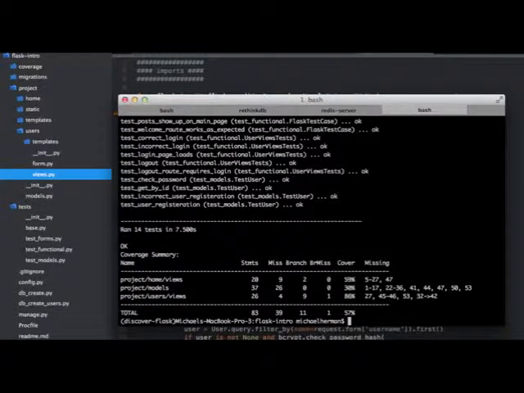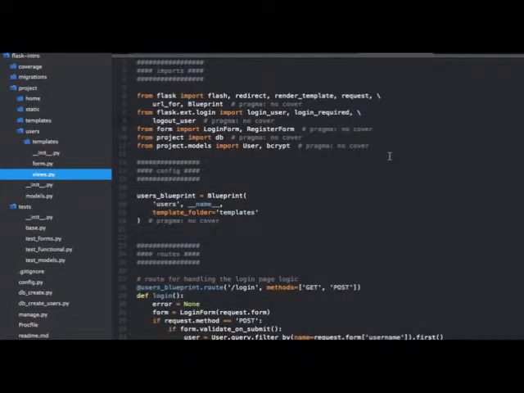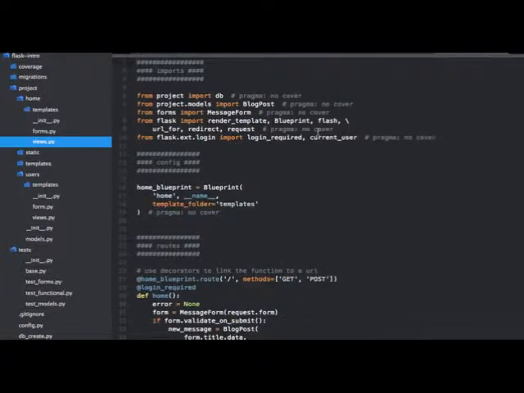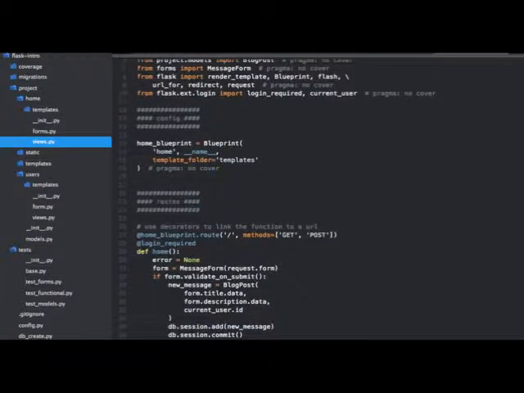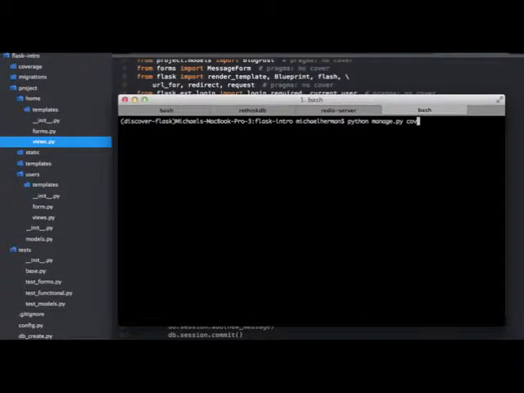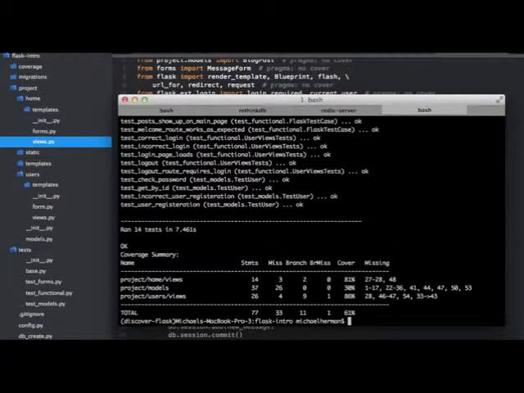So I'll let you go ahead and exclude the imports and blueprints since we don't really need to test for those. So go ahead and pause the video and do that now. Okay, so I excluded all the imports and then the blueprints and did that in the users and also home view. So if we run coverage now, we are at 61%. Awesome. Okay, so let's refactor our test suite one last time.